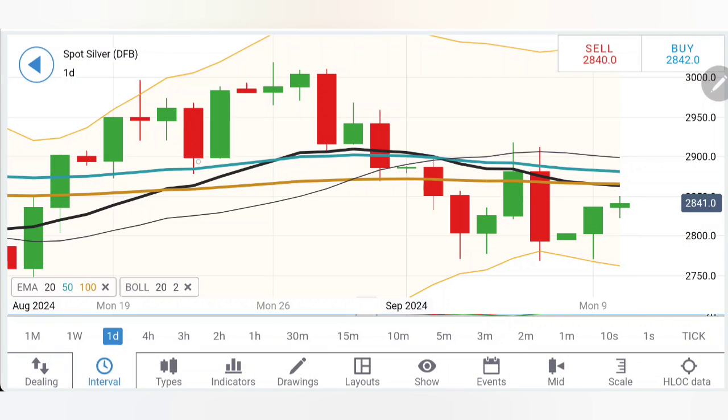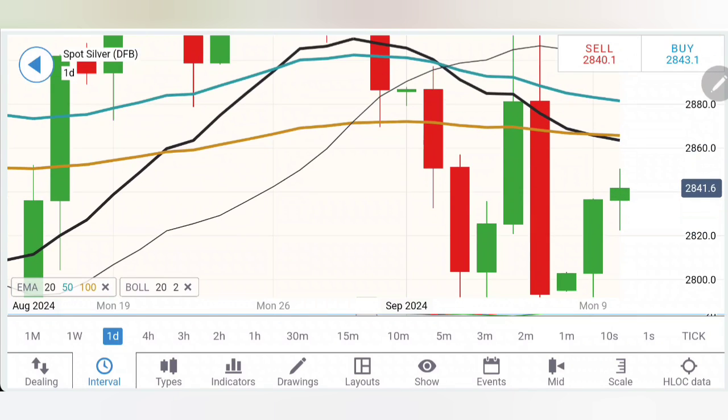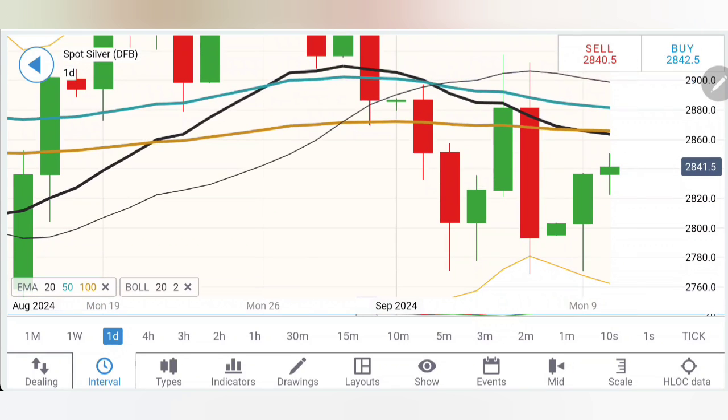Coming to look at the daily charts here, see a double bottom, a little rise. Right now it is trying to stay in a zone. Possibly this could try to come back and close at around 2830, and this is the zone in which it is trying to limit itself. And as long as it stays between 2860 and 2820, we should be cautious here. It is neither bullish nor bearish.